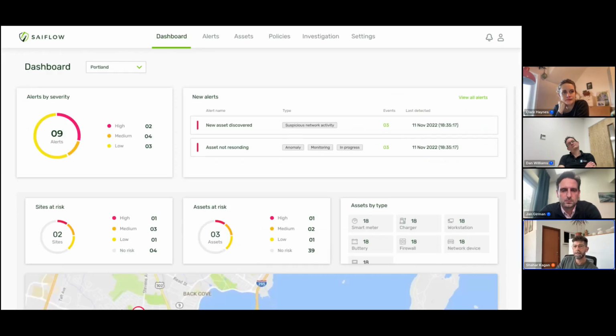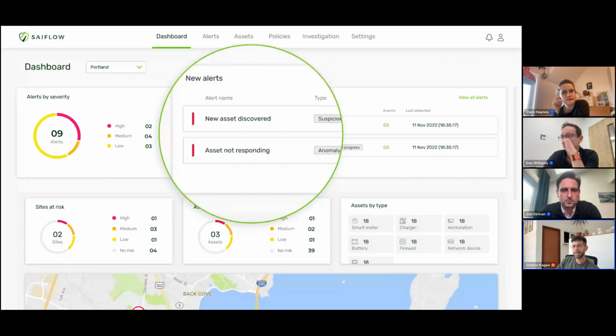Now, if I'm looking at their dashboard, I see that I have two high severity alerts. There is an unfamiliar asset that just appeared in the system and another asset that stopped communicating. So how is the regular flow supposed to work? As a security persona, I'm supposed to go to each alert and start to investigate what happened. I need to investigate who was affected by each alert and which event led to the alert being triggered. And from there, I'll delve deeper into what happened. And by the time I finish investigating, the entire site will go on fire.